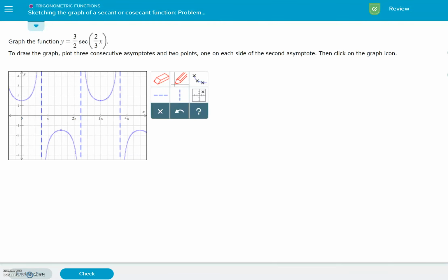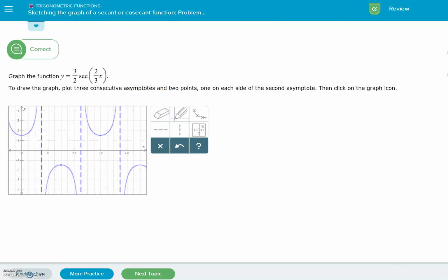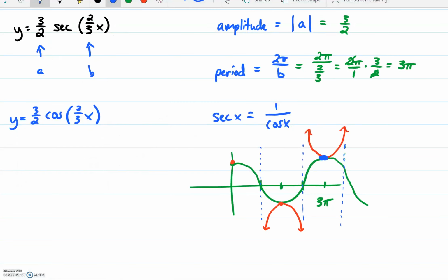And there you go. You can see that that is what we would expect it to look like, going back to what we saw in our little scratch work area, and we can check it and make sure it looks good. And that's it. So the idea is when you're doing this, I would definitely sketch out the version of, in this case, secant is 1 over cosine. So sketch out the 3 over 2 cosine 2 over 3x. And basically anywhere that function runs into the x-axis, that's going to be a vertical asymptote. And all of its high and low points, in this case it wanted one on either side of the middle asymptote, those are going to be places where the two functions run into each other and meet.